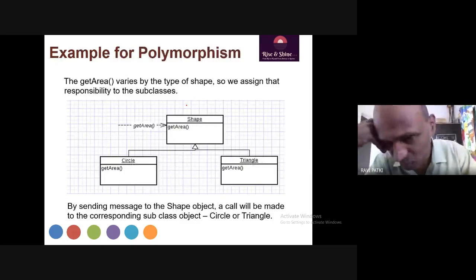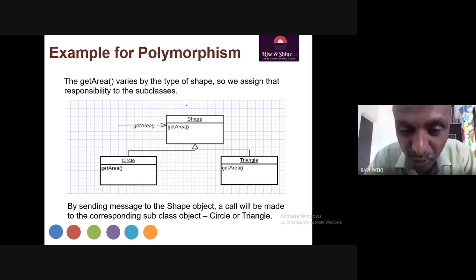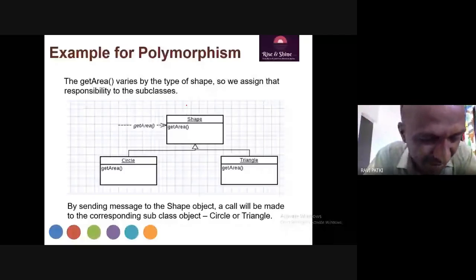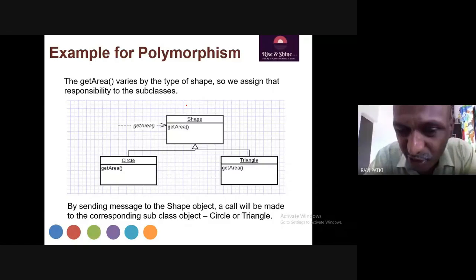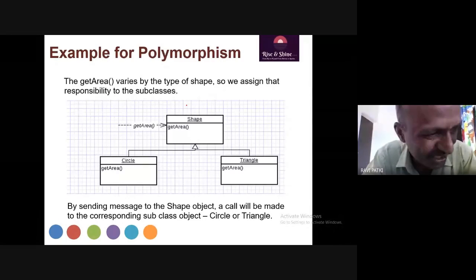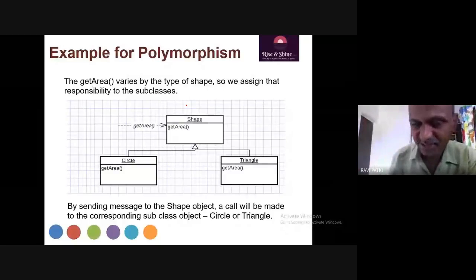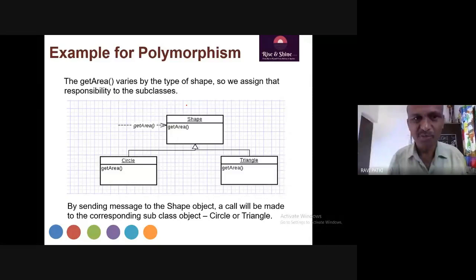And this is nothing but what is called method overriding. From so many days we are using this principle, but we don't know this is a GRASP principle. You have designed such assignments in second year. In method overriding, always the dynamic data type of the object will govern the method selection. That is, which object is calling this get method, circle or triangle. Depending on that, the call will be made. So this is called polymorphism.